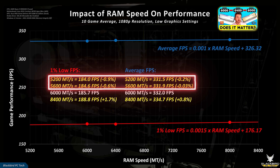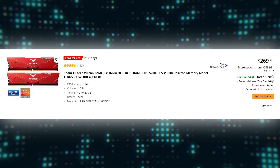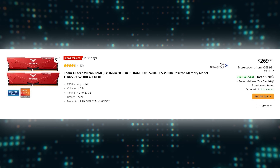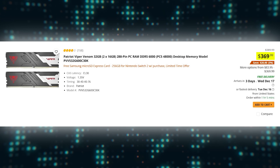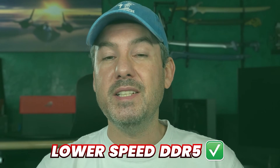This indicates that at speeds below 6000 megatransfers per second, the impact on performance will be minimal for X3D CPUs, something I was able to show by extrapolating down to a speed of 5200 megatransfers per second. At those speeds, a loss in performance for X3D chips is only around 1% relative to 6000, which isn't meaningful. Currently a 32GB kit of DDR5 5200 CL40 on Newegg is around 40% cheaper than a kit of 6000 CL30 for basically no drop in performance. So lower speed DDR5 kits are indeed a viable option, but only for AMD AM5 Ryzen X3D CPUs.